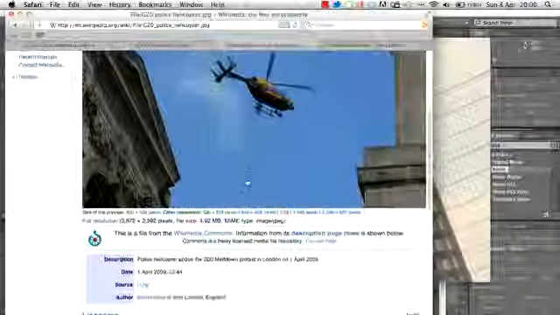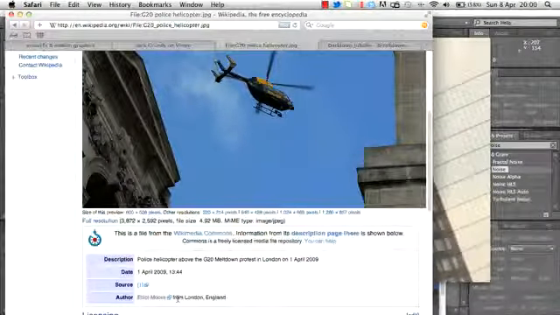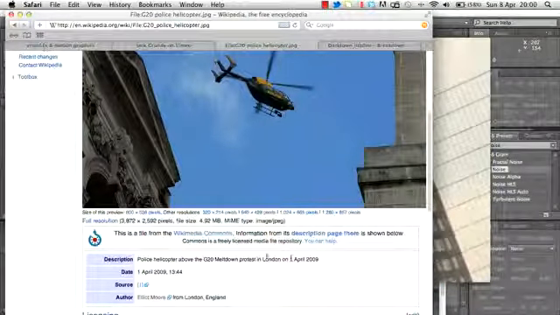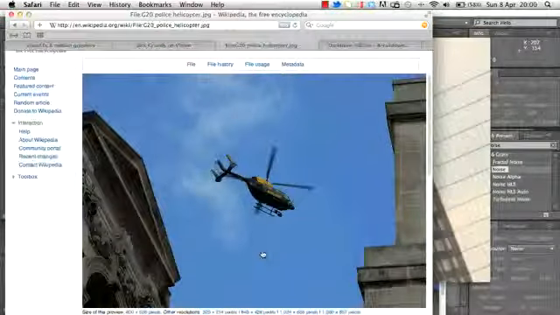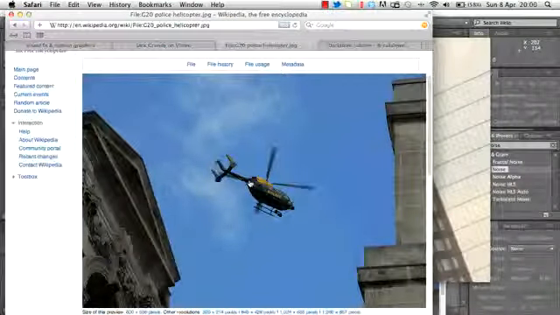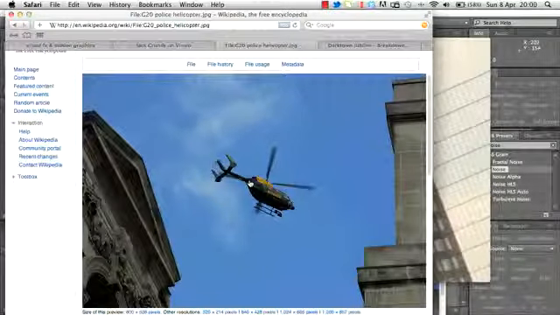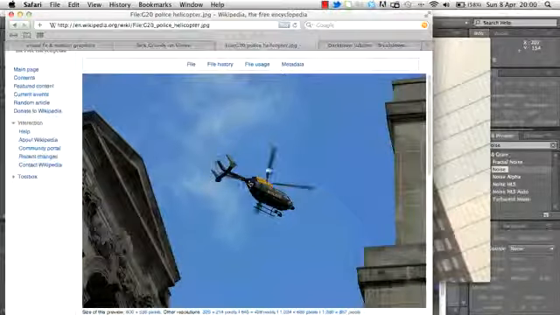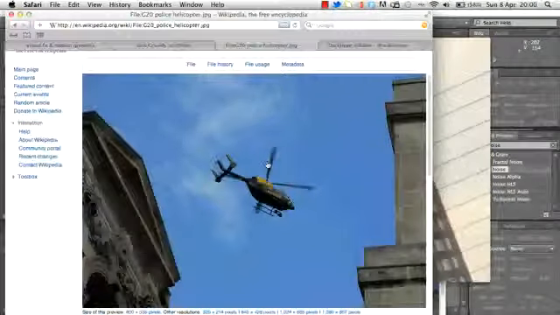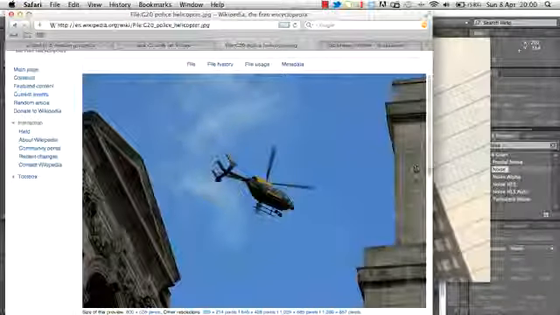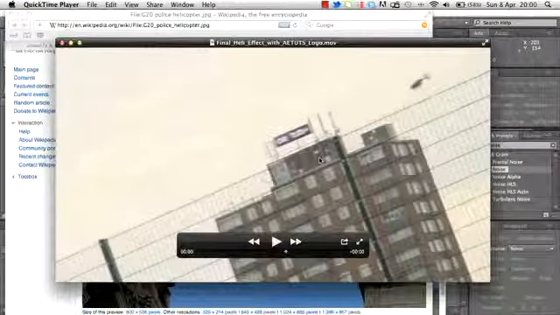If I scroll down here, you can see the original author, and you can view their work on Flickr. This is a link to that, and a bit of information about where this photo is from. So this is the image that we're going to use. You can download this directly from the Wikipedia link. I just went to Google, typed it in there, and it brought me straight to this under the Images tab. I've already downloaded this for you. That'll be provided with the project files, and that's what we're going to be working with today in order to create this effect. So let's get started.